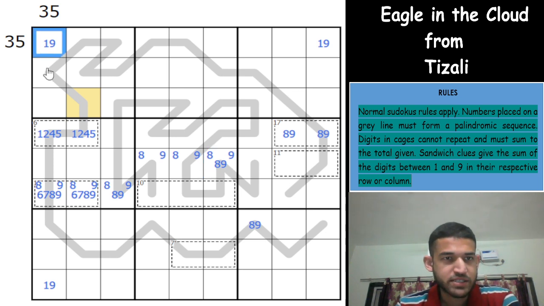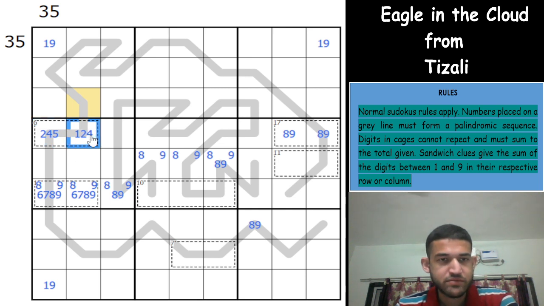And look at this 6 cage. Now you have a 1 in column 1, so this is not a 1, which means this is not a 5. So you have a middle cell here, you have 1, 2, 4 here, which means this will also be 1, 2 and 4, and 1 cannot be in this cell because of the 1 here, so this becomes 2, 4. Now look at this cell, this is the second cell from the middle point, so second cell from the middle point would be 2, 4, 5.